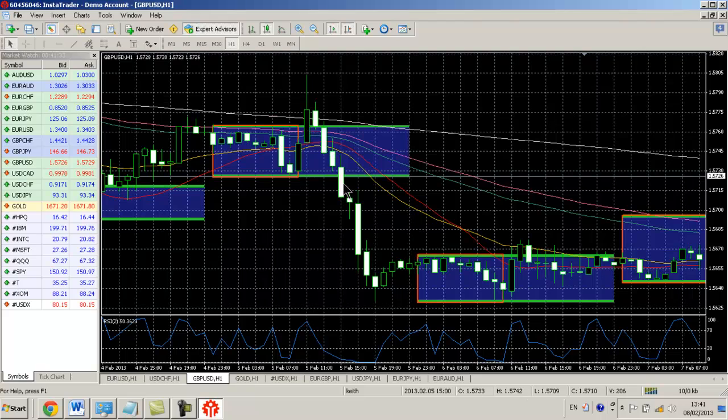Some advanced strategies for you. When you see a breakout like this, you know the pound's not doing very well. You can often take a 1-hour trade, a 2-hour, and a 3-hour trade all at the same time. But those are advanced strategies. But you can just see how our box is working here.